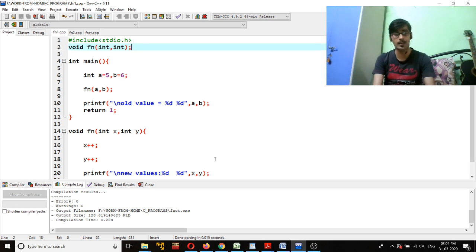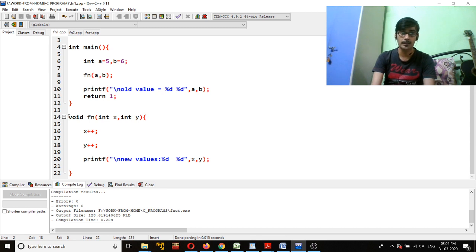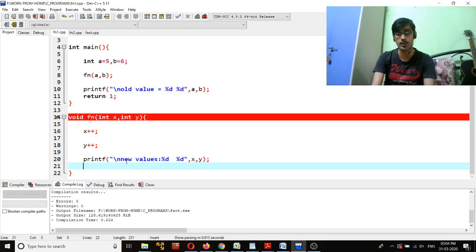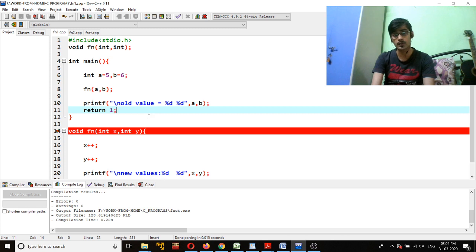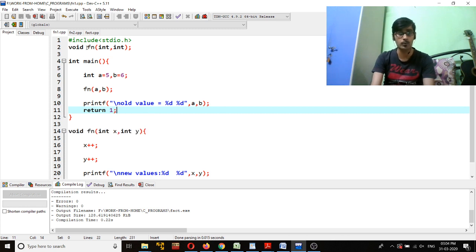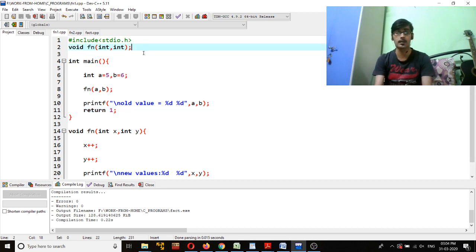But it is a standard programming practice that sometimes we should maintain that we are writing the body of the function later, so therefore we use the function prototype like this. The standard thumb rule of the prototype is that you have to mention the return type, the function name, and the number and type of parameters. All right, and it is followed by a semicolon so that it is terminated. Okay, so this is the thing that we are going to see.